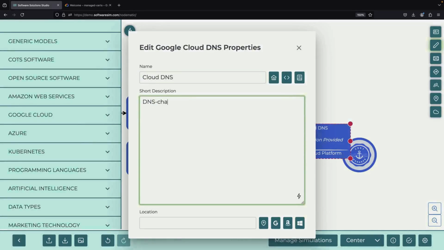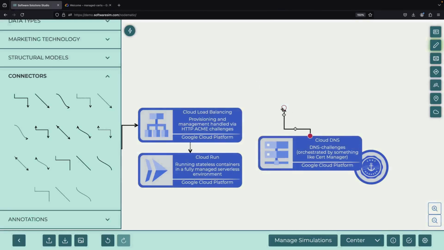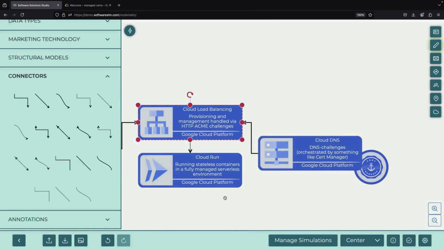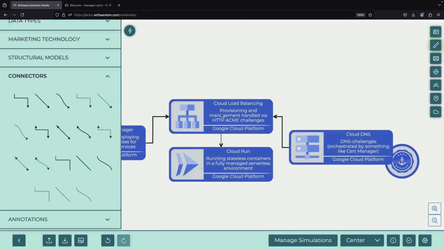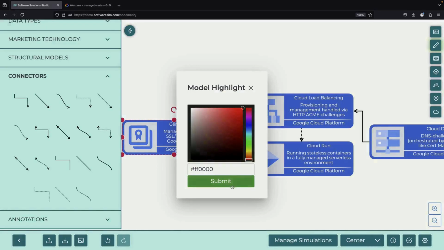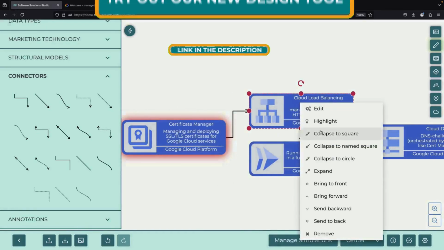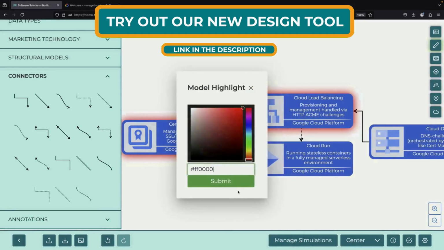While DNS challenges are possible if you're using Google Cloud DNS for your domain services, Google doesn't assume everyone uses their DNS service for domain management. Therefore, the HTTP approach through load balancing is more reliable and universal. An important point to understand is that your application doesn't need to handle these HTTP challenges at all. The load balancer manages specific URL paths that satisfy the certificate maintenance requirements.